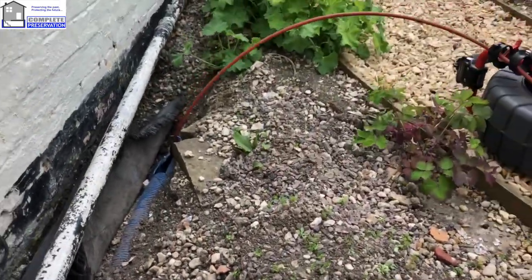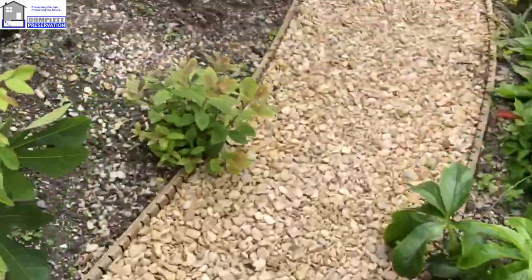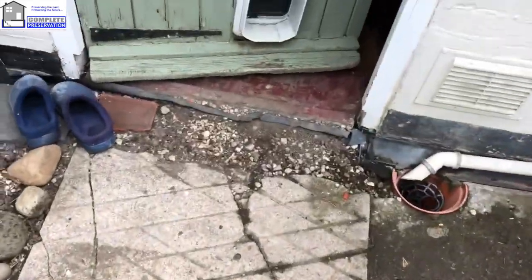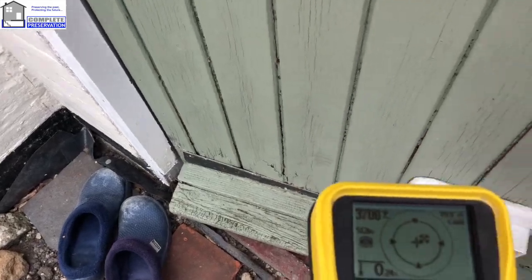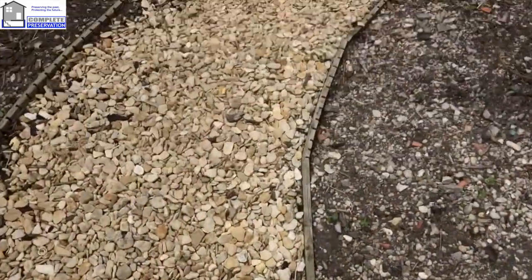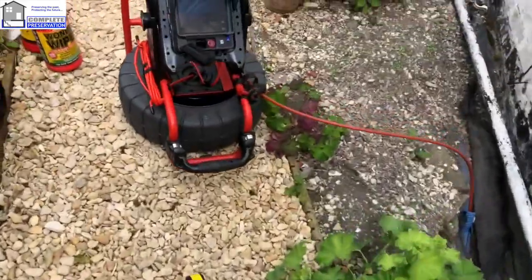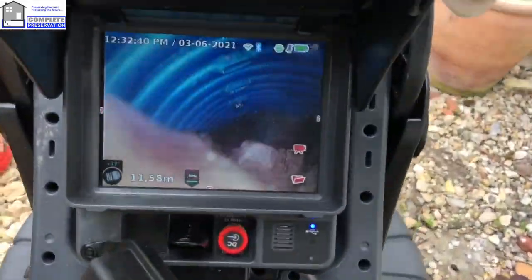Now, what I've just done is I've put the sonde on, just mapped it out, so as you can see, I'm digging it out. And we are, it's just down there, 20 odd centimetres down. So with these things, you know, these just cause problems in my opinion. I've yet to see hardly any installed properly. And this is just a classic example of this one here.